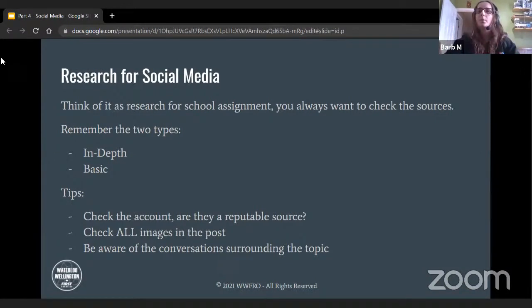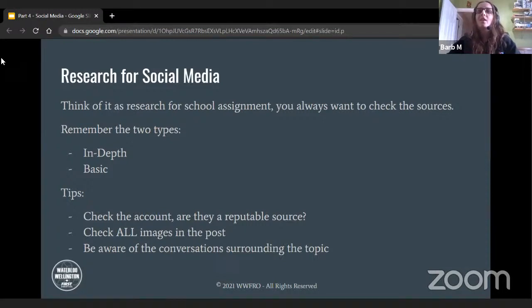So, some tips for research for social media. When it comes to sharing something, if you're about to share someone else's information, you want to check the account. Are they actually a reputable source? What's their handle? Is it a personal account? Is it a company? Is it an organization? Have they posted things about this before? Just double check all that information, because if it turns out to be a personal account, it depends on who they are. If they're just some unknown stranger, chances are a little bit more likely that their sources might not be accurate. But if it's a company or an organization, it has a higher likelihood of being the accurate information that you want to be sharing.